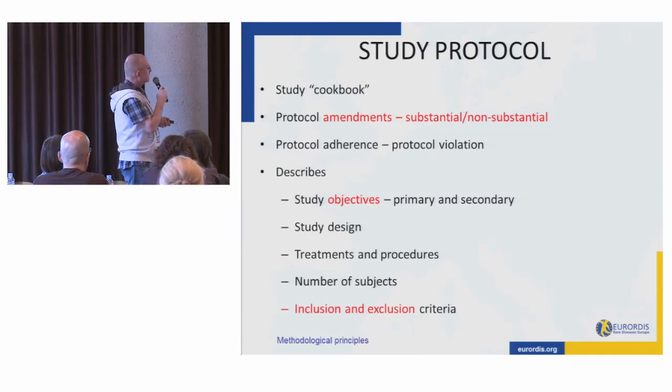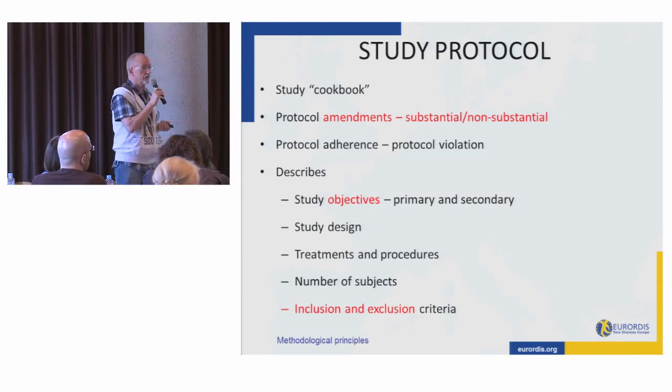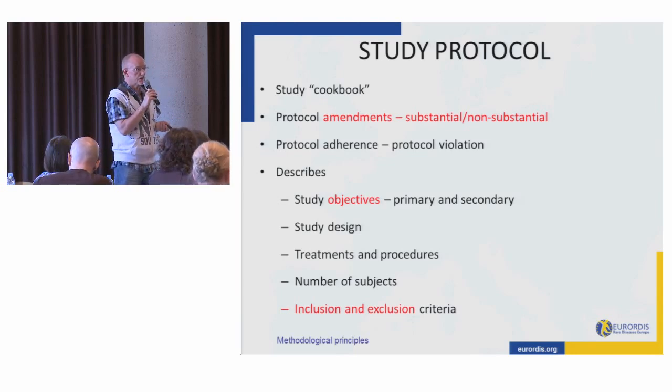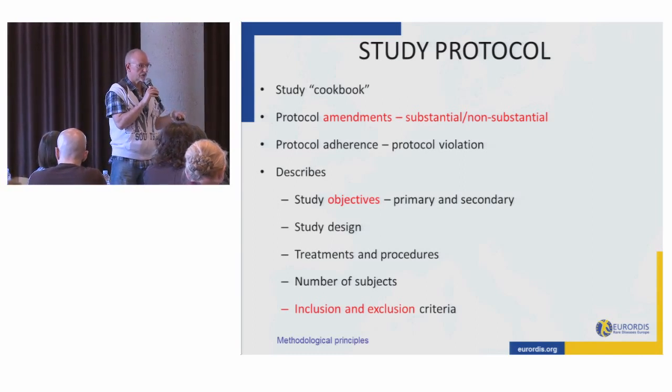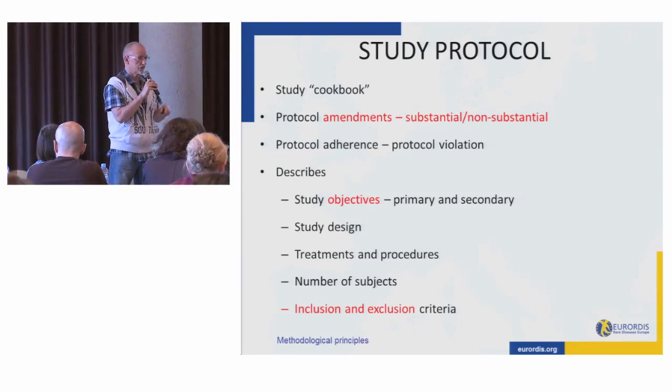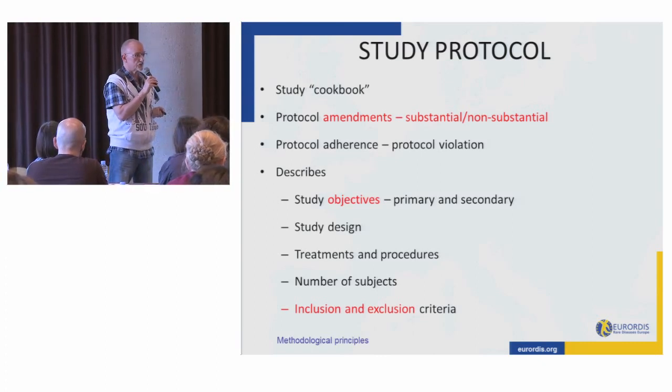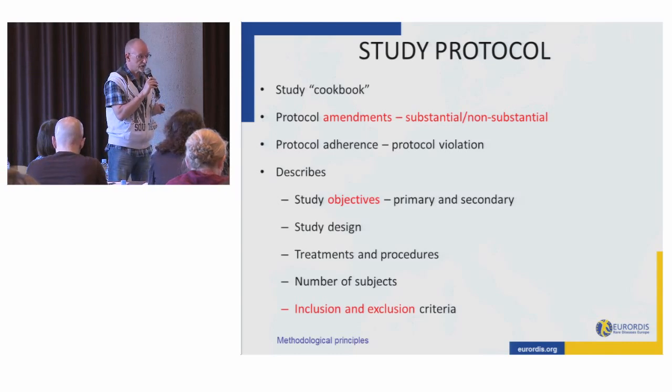You will first of all see a page that contains protocol amendments, if there have been any. The protocol amendments are changes in the procedures of the study that are introduced after it's initiated or after it's written. And you're supposed to be telling up front to the investigators, to the ethics committees, to the study participants what changes have been introduced. It's important to know, because the amendment may entail that you are changing the eligibility criteria for the trial.